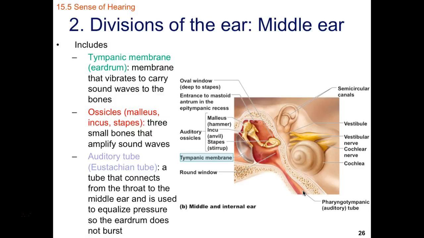And this tube connects the throat, our pharynx, to the middle ear where these 3 bones lie. And it's used to equalize pressure. Remember I mentioned examples like going up to the signature lounge on the 96th floor. Going up in that elevator causes your ears to pop, so we need to swallow to equalize the pressure within our head. Or when you're on a plane, moving up from the ground into the air. And equalizing this pressure is important so that our eardrum, the tympanic membrane, does not burst.